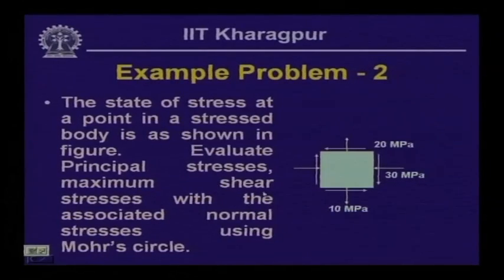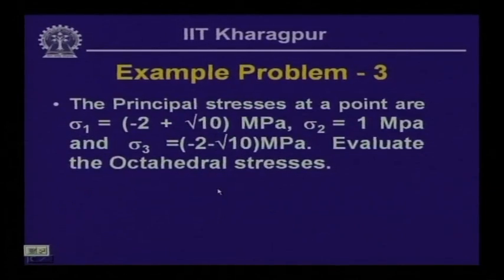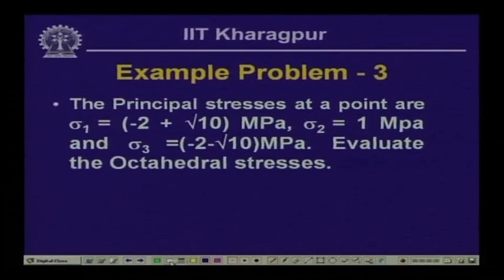So, these are the values, and that is how we can compute the stresses using Mohr circle. Now, let us look into another problem, wherein we had last time discussed the values of the octahedral stresses. As I have told you in the beginning, octahedral stresses are the stresses which act on the octahedral plane, and octahedral planes are the planes which are equally inclined with respect to the principal axis sigma 1, sigma 2, sigma 3 axis system.